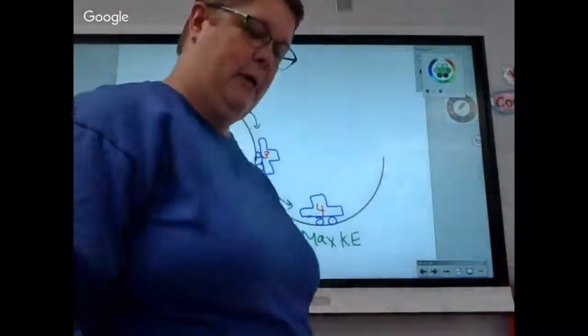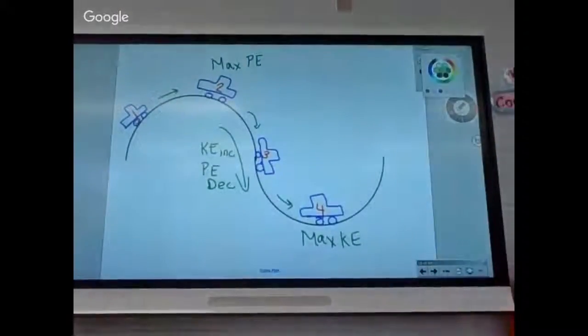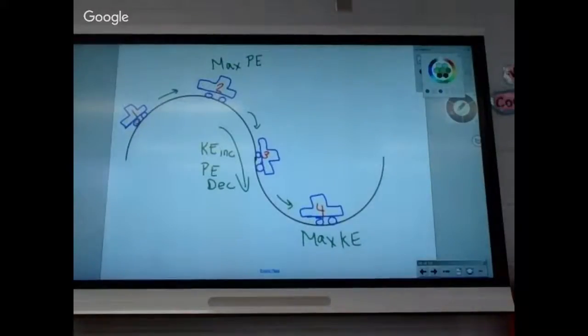Okay, we're going to try the lab. Everybody's going to need a laptop for this one. Let me hand out the lab papers, and then I'll let you get your stuff. This one is a computer simulation, so you have to go to the lab. The lab is in Google Classroom. If you don't want to type in this long website, you can click on the link, and it will take you to the website. This is a simulation. It should not take us very long. We should have no trouble finishing by the bell.